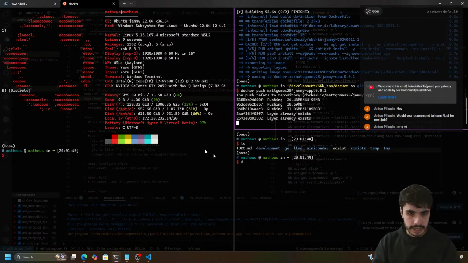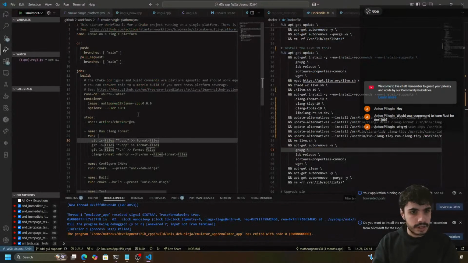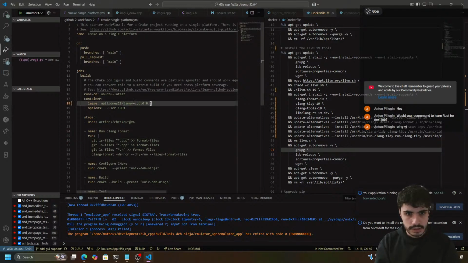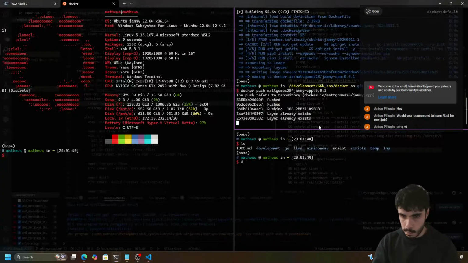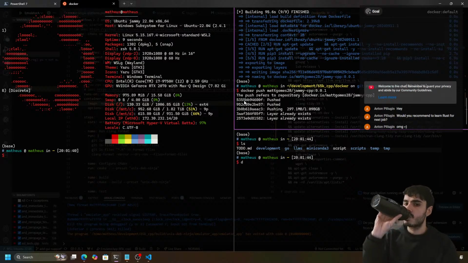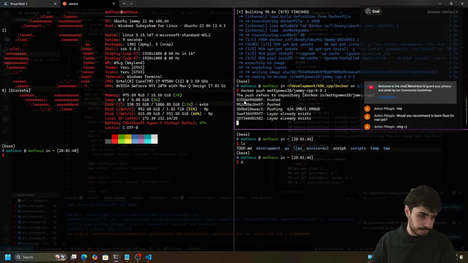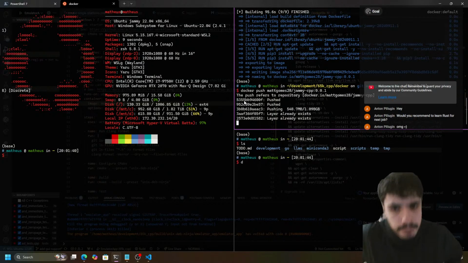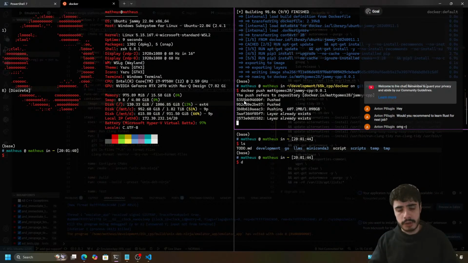I'm pushing that to my account, which means I should now be able to change the image once this gets pushed. And once we change the image, the CI is going to pick up the new image with Clang 19, and hopefully things should just build.